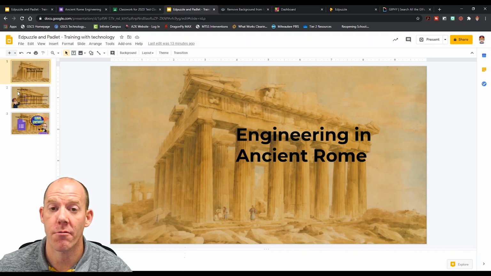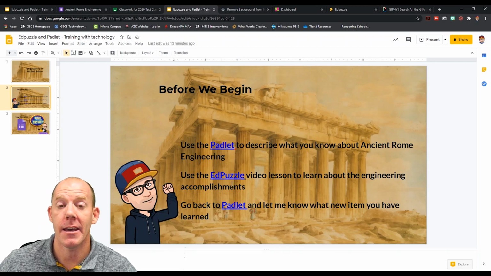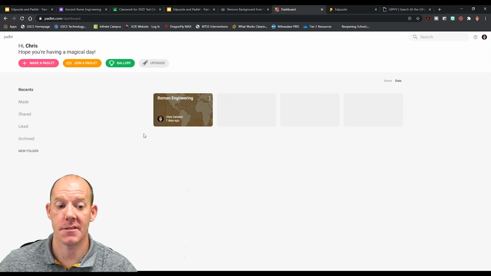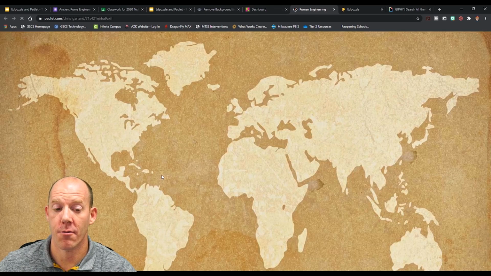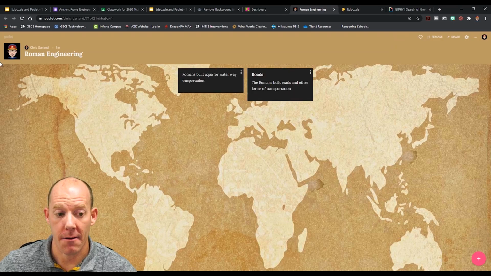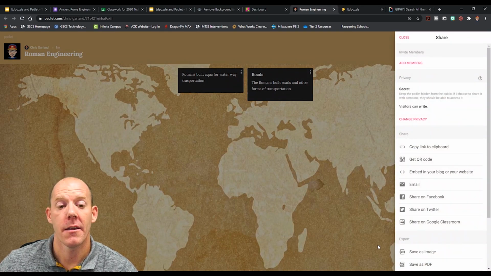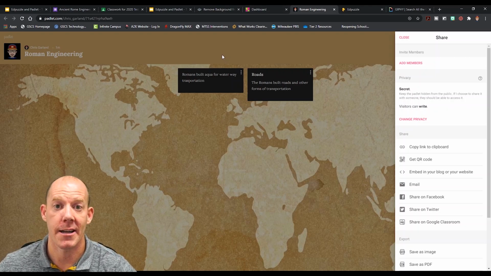But prior to creating this, I knew going into it, I was going to use Padlet and EdPuzzle. So from here, I go into the Padlet system and create a Padlet for these students, okay? Once I create everything and everything is ready to go, up at the top right corner, you're going to hit share and you're going to copy a link to the clipboard, okay? This creates a link that generates from the Google slide to the Padlet.